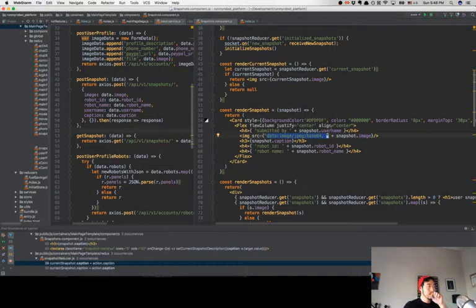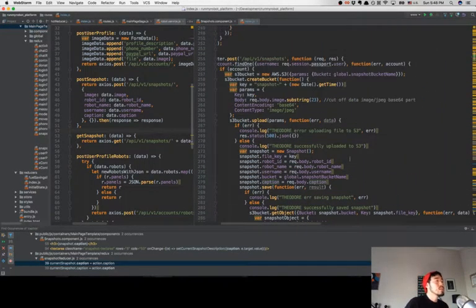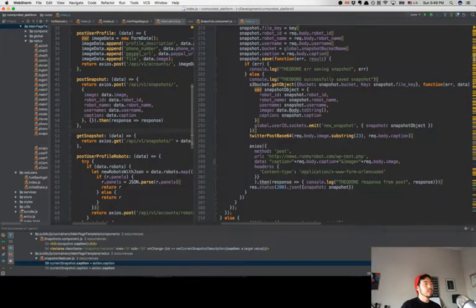Okay, hold on. Let's step back for a second. So what was I doing here? Request body image. Oh, well, let's try this. Substring 23. Yeah, let's try that.